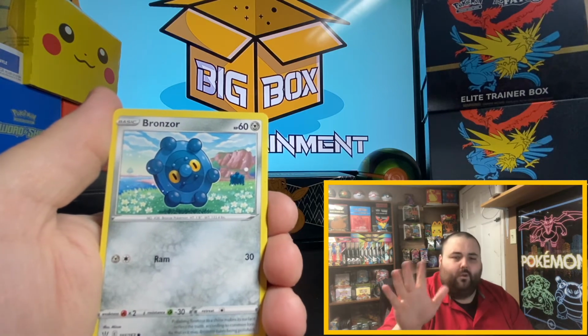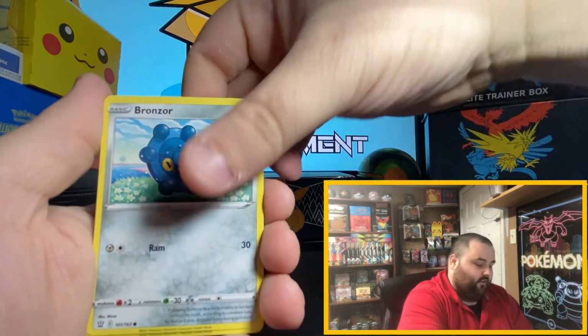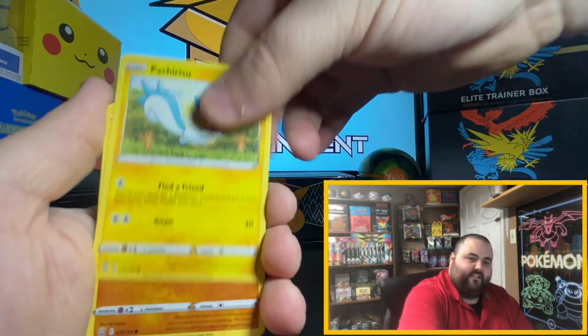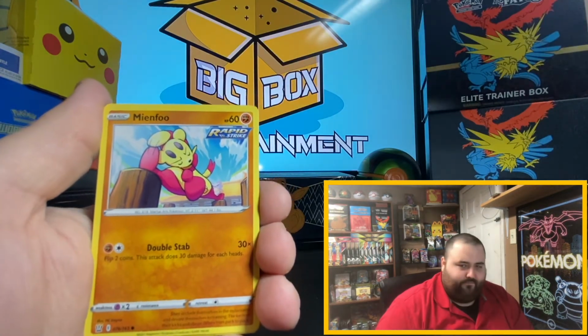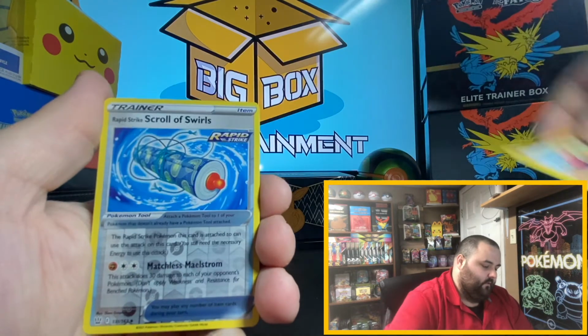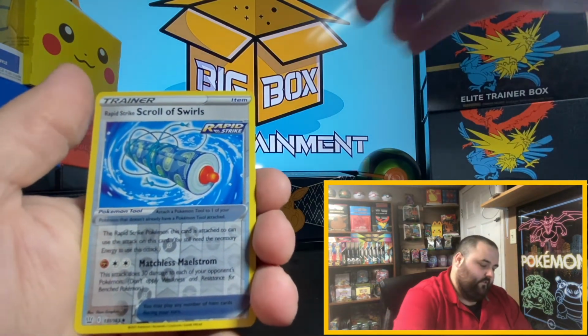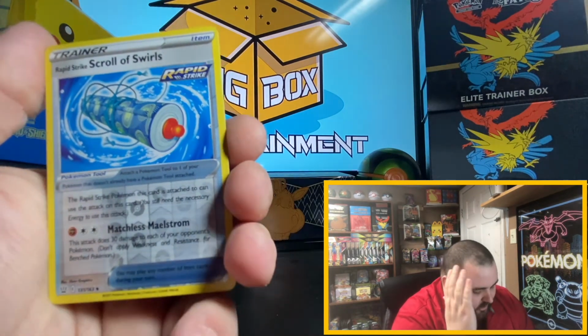And don't leave yet. We gotta get to the last rare card still. Bronzor. Tepig. Pachirisu. The Rapid Strike Scroll of Swirls. And the final card of the video.